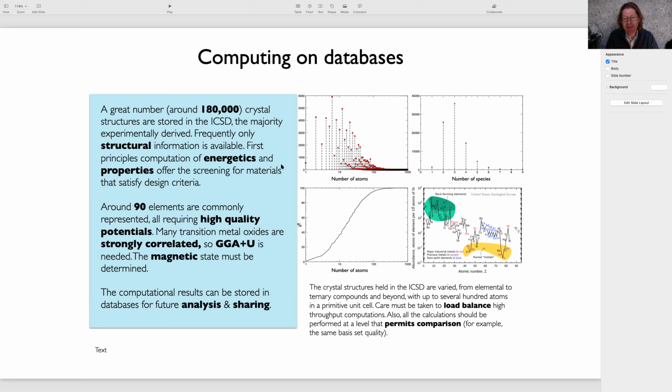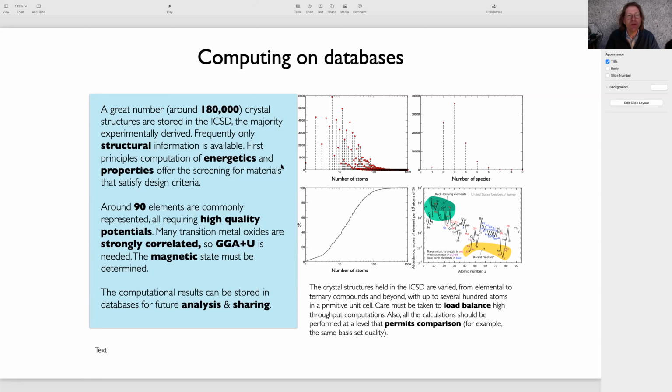But my point here is that there are different points you can take from this graph. If you're interested in sustainable chemistry, you would be interested in looking at all the possible materials that you could make from the rock forming or common elements. But if you look at materials science and industrially important elements or materials, you find that actually all of these elements on this plot are important. Even platinum is widely used in catalytic converters in cars. Gold is used either in jewelry or in electrical circuits. Palladium, rhodium, etc., are also used for industrial purposes.